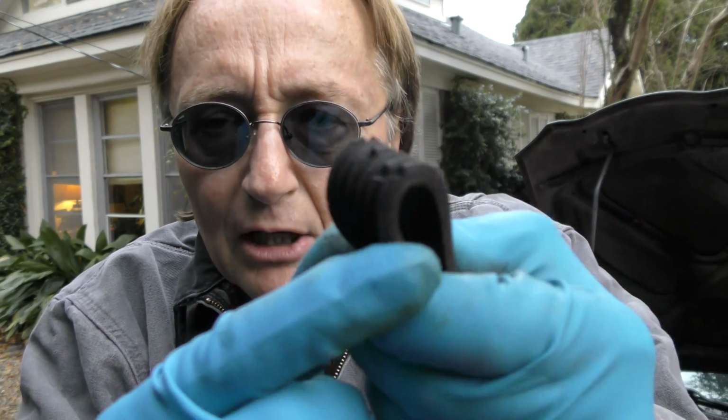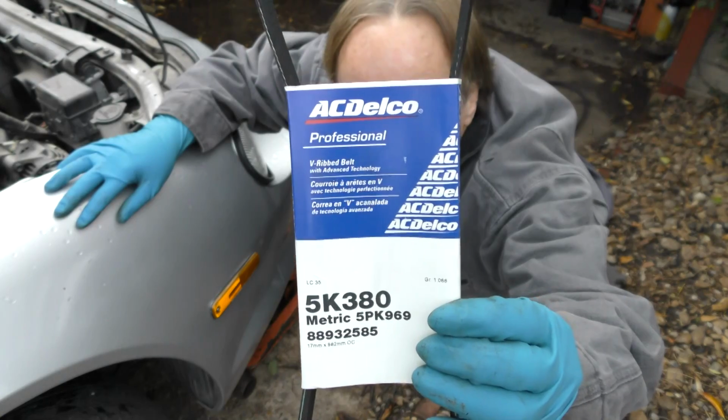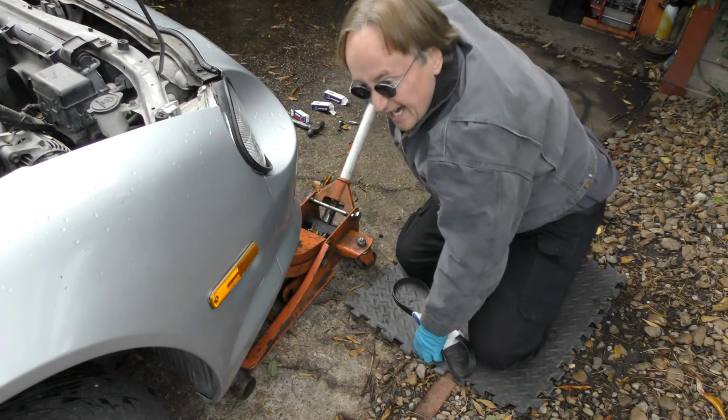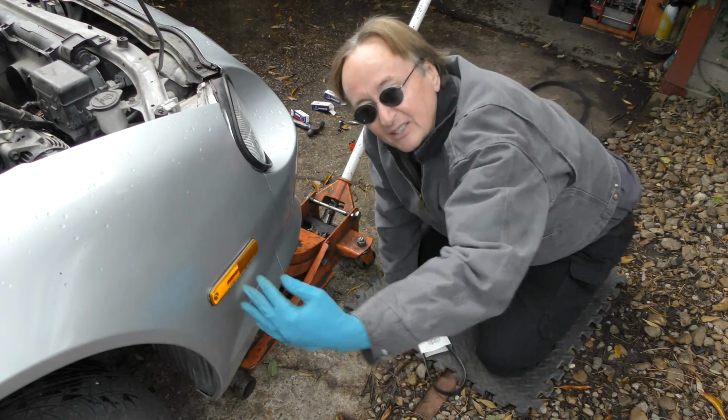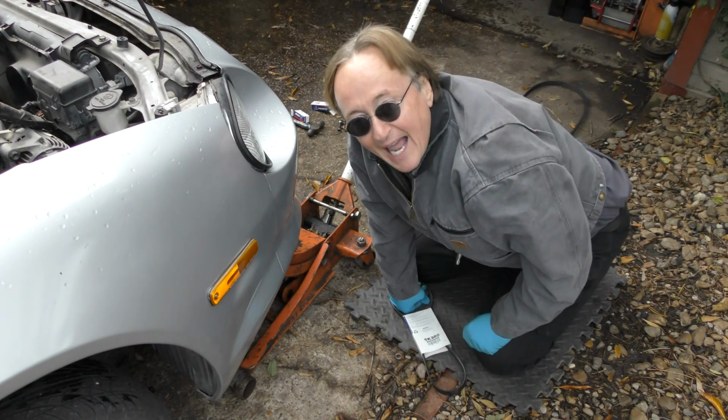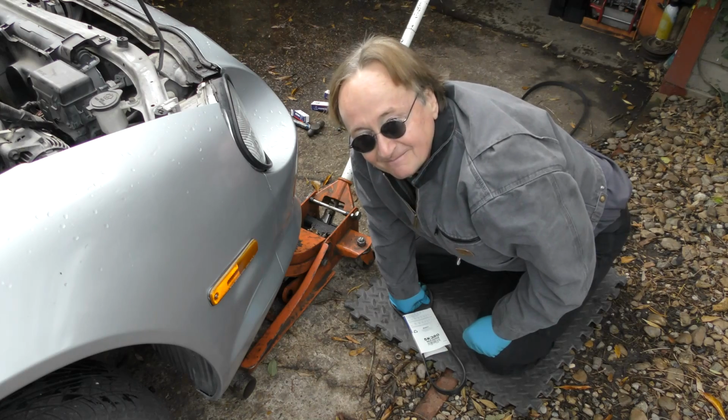Now another thing to check for cold weather is your fan belts. If they're all cracked up like this one is, replace them before they break and leave you stranded in a snowbank. Because on this car, you gotta jack it up in the air, take the wheel off and get inside to remove parts to get the fan belt off. You don't want to be doing that in the middle of a snowstorm.